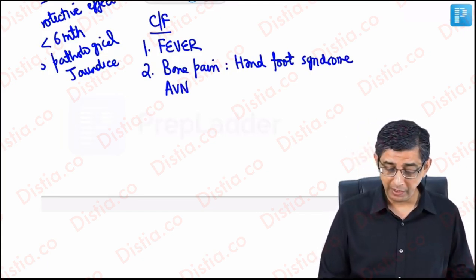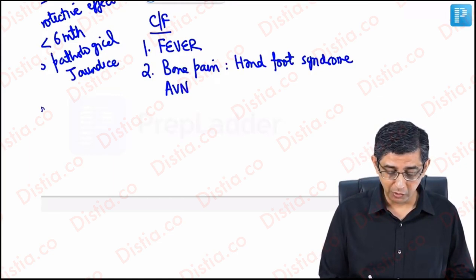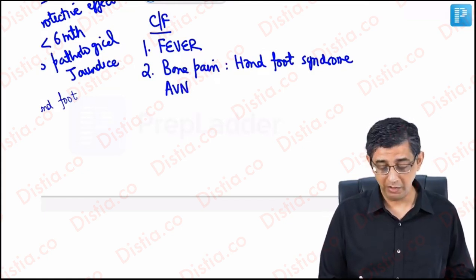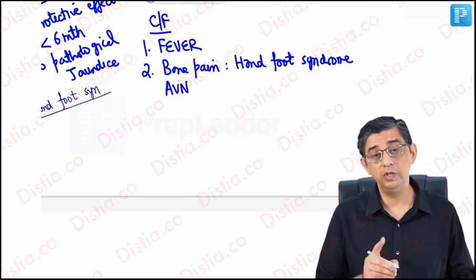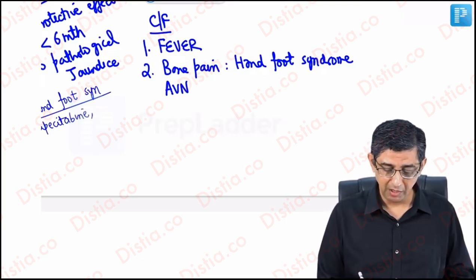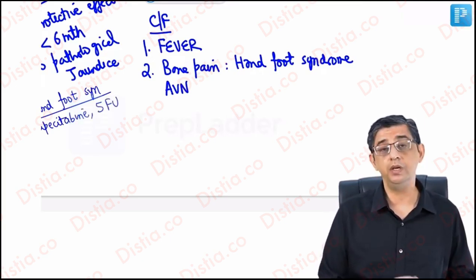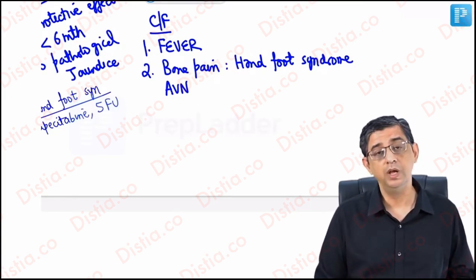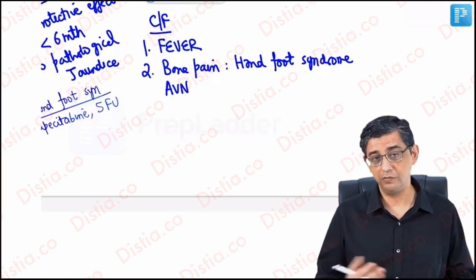Now, why this term hand and foot syndrome is important is because you read about hand, foot, and mouth disease, right? But then you read about hand and foot syndrome even in pharmacology with respect to anti-cancer drugs that I'm writing before you. Just a quick revision for you guys: 5-fluorouracil and capecitabine are drugs that you read with respect to hand-foot syndrome. I'll show an image of that subsequently.